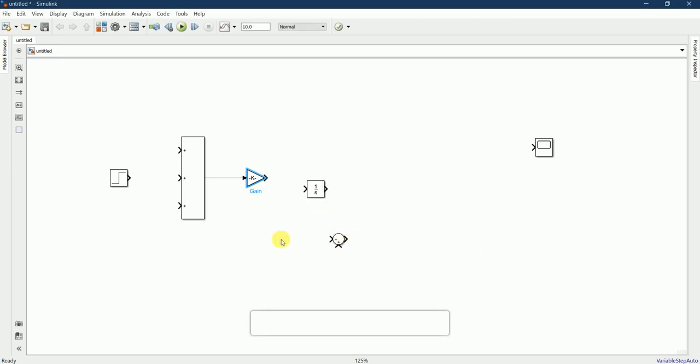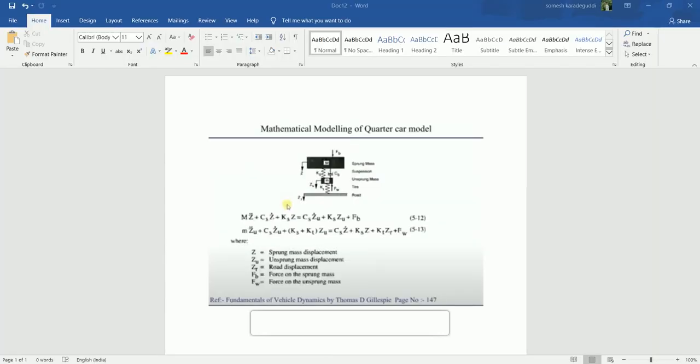45 is the constant. I have taken 1. Why divide? Because of this reason: if we need m, then m is equal to 1 divided by z double dot. So it is nothing but m inversely proportional to z double dot. That is the reason why it comes under 1 divided by z.